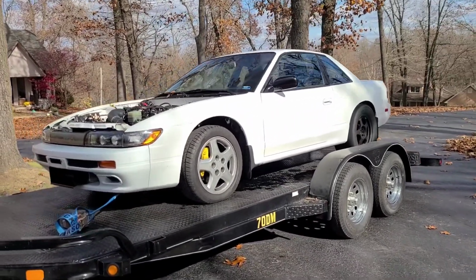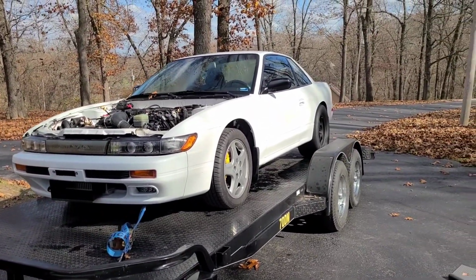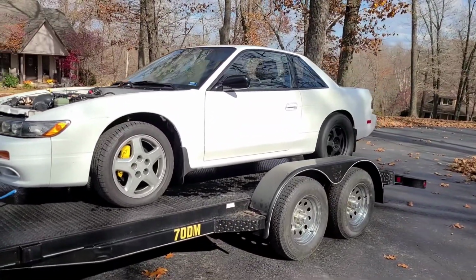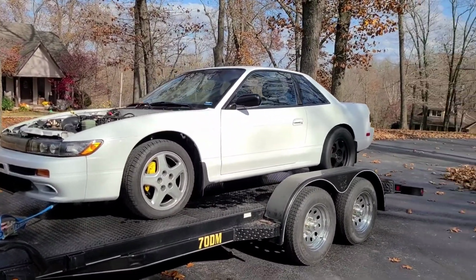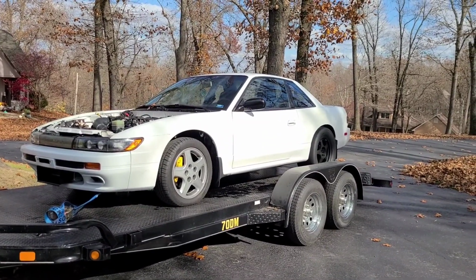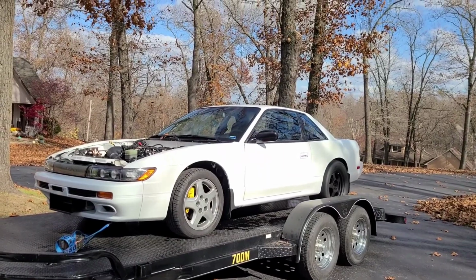So on the way home, I was driving home and everything was fine, and I went to make one last rip on an on-ramp, and all of a sudden fluid all over the windshield, plumes of steam everywhere. And I had a flashback to being at the drag strip earlier this year when I lifted a head and blew coolant all over the windshield, steam going everywhere, and I thought, oh crap, I've lifted a head again.